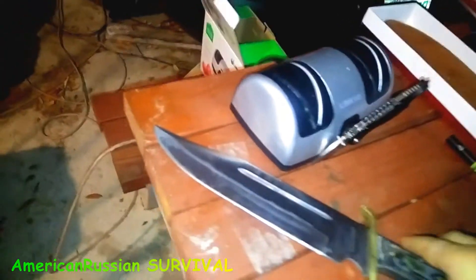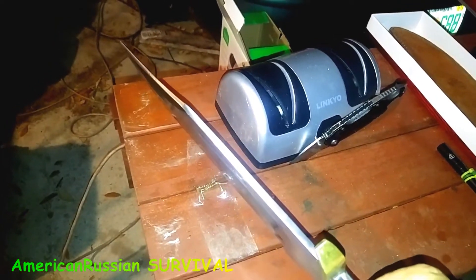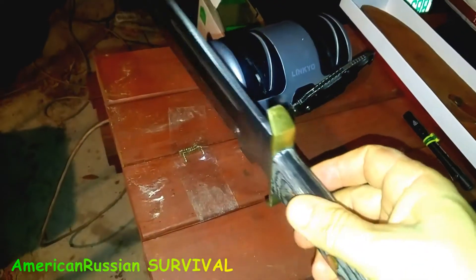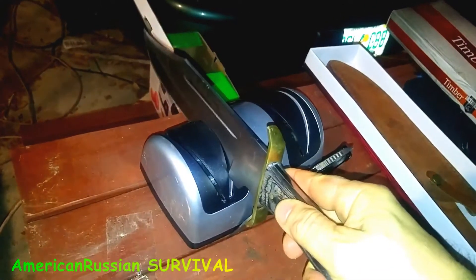This is nothing but 420 stainless steel, but it's not a problem. Look how damn thick that thing is — it's almost a quarter inch thick up on the spine, and it's full tang going all the way through. So even though it's 420 stainless steel, it might chip a little bit or get dull quicker, but if you got this sharpener you can get it up in here pretty far.